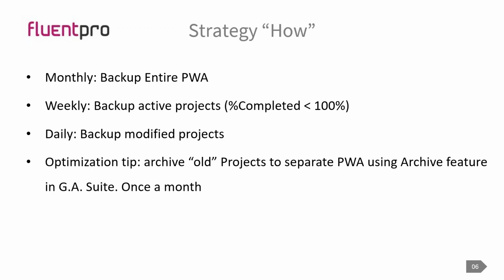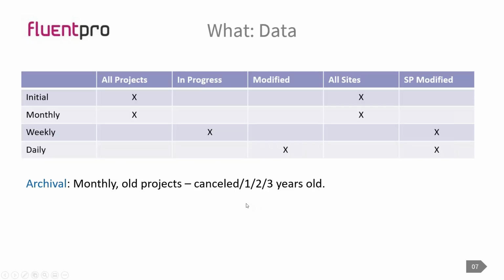And with all the permission settings, you can say that only one or two people can access that archival PWA, or everyone can access, but they have only read-only access, so everything can be configured using the security. And maybe you can do it just once a month or once a quarter. You can move those old projects to archival to optimize your infrastructure and optimize your data and data volumes.